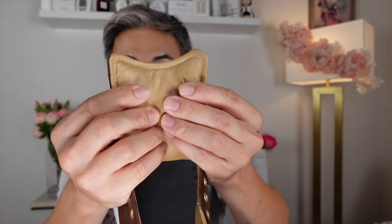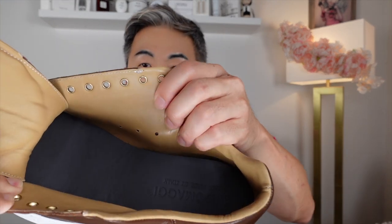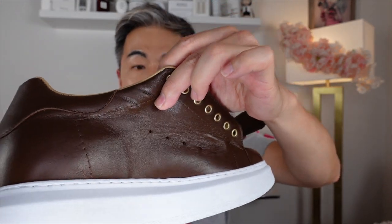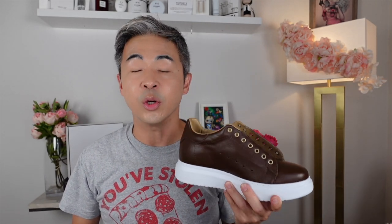If you look at the inside, you can see it is very, very soft. Because they're handmade, every shoe is going to be slightly different. I like this little hole right here so you can air out the shoe so your feet won't get too hot. This is so beautiful. When you wear Guido Maggi shoes, nobody will ever know you're wearing elevation shoes. If you want to be taller and more confident, Guido Maggi is the shoe to get.